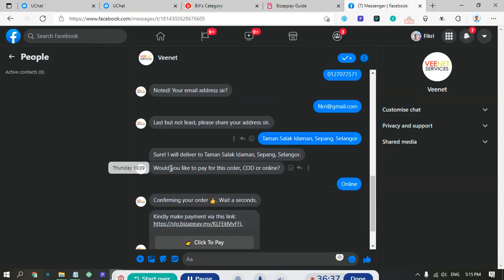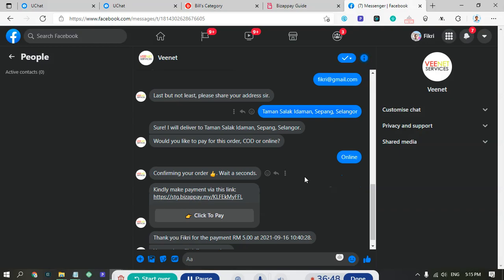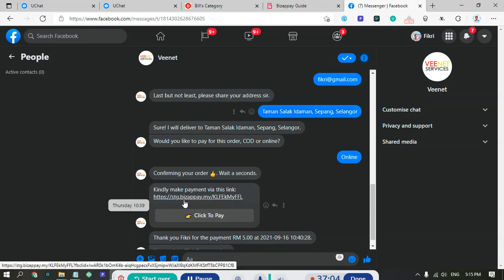After that, we ask them for the payment option. Maybe they want to use COD or online payment. In this case, for Bizappay, we choose online. Then the bot will push a message confirming the order, and wait a second. After several seconds, a new message will come out with the payment URL. Remember, in the flow payment URL, we deliver two types of output: the first in a link and the second in a button.